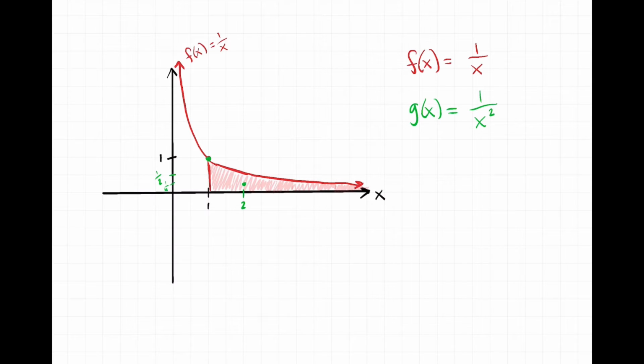So this green curve in general is going to be lower than the red curve everywhere to the right. So it's going to approach the x-axis, but it's going to do so more quickly than the red curve does. But it will still never quite reach the x-axis. It'll just get closer and closer. Going to the left of the 1, well, smaller numbers between 0 and 1, when you square them, get smaller, which means 1 over those numbers is bigger. So this curve is also going to go off to infinity as x approaches 0, but it's going to be higher than the red curve.